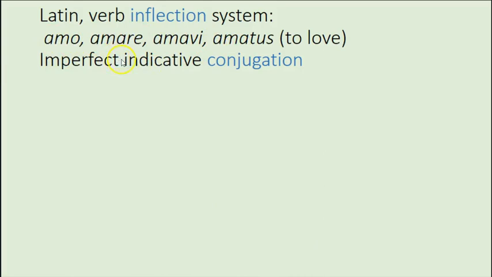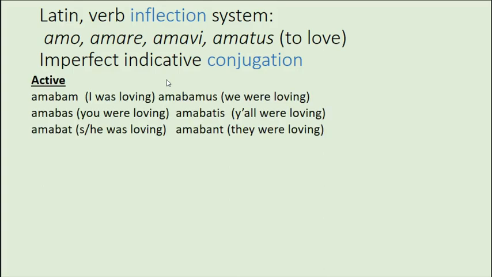Modern English has three principal parts, as in see, saw, seen, right? Basically the principal parts of a verb are those that you need to form every possible form of a verb, every conjugation. That is, every way that you can inflect a verb to indicate person, voice, number, and the other things. So let's look at the active imperfect past of the Latin verb.